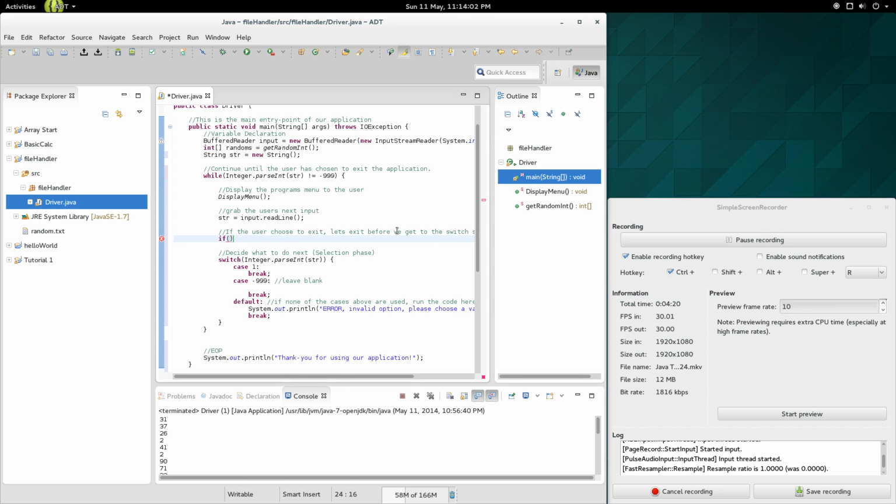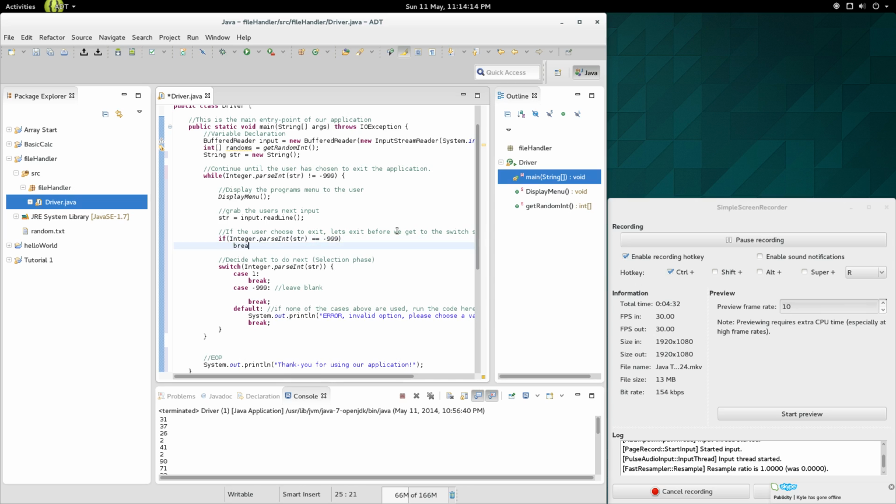So we can do if Integer.parseInt(str) is equal to -9999, we're just going to do a break. Quit the while loop, and I'm just going to change this to exit so you guys can understand better.